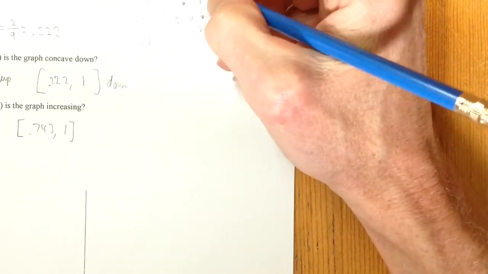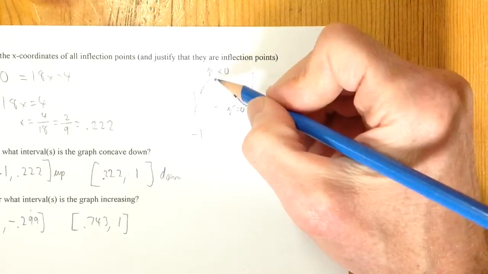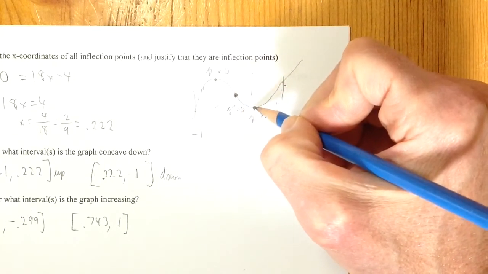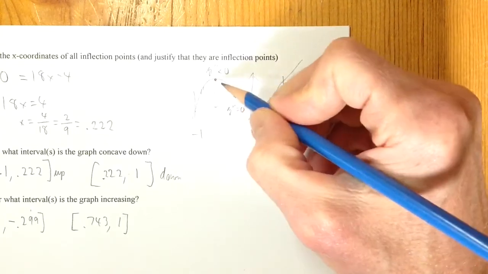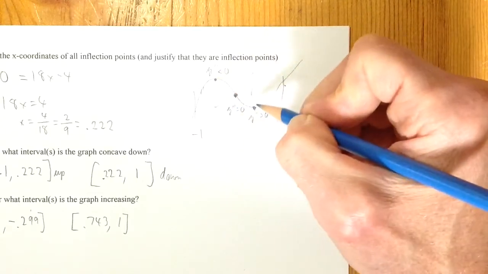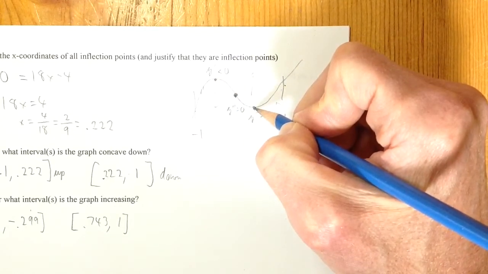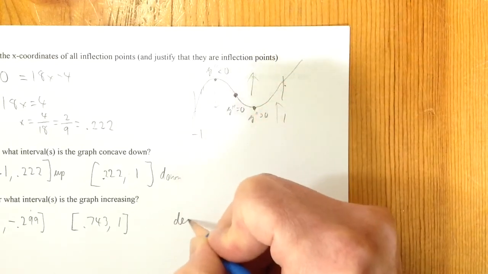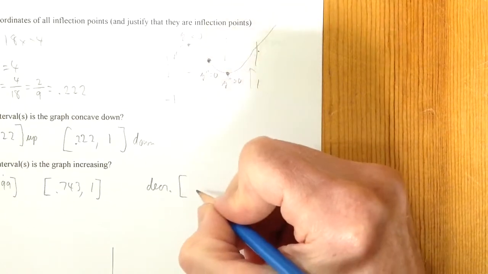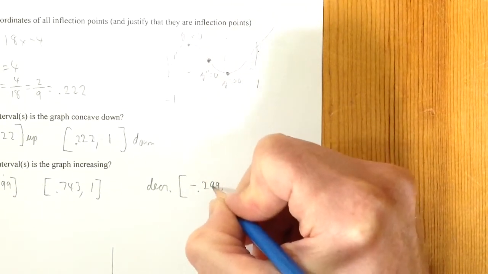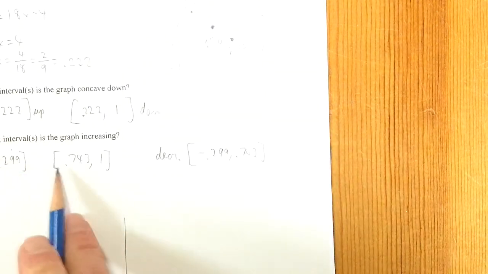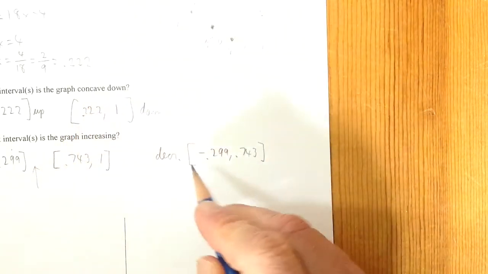Now, if I said decreasing, which would be a good question, then it's from here to here, and that's it, right? That's the only place, there's only one of them. Because the slope is negative going downhill. So if I had asked for decreasing, we would have gone from this point, which is -0.299, to the minimum, which is at 0.743. So I'll just write that down. So decreasing would have been from the peak here, negative 0.299 all the way to 0.743. Basically whatever's missing from here, right? The middle right here is where it's decreasing, which is this part.